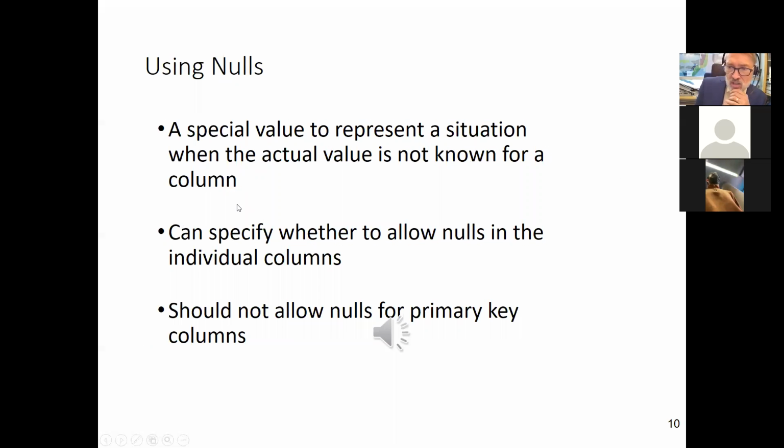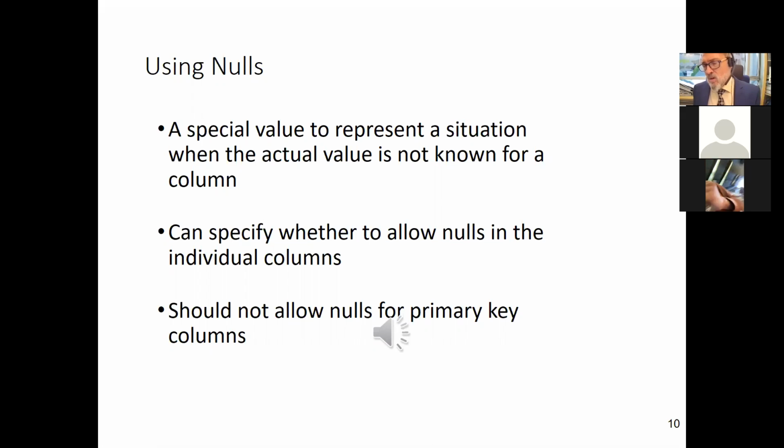Null, the idea of a null is, could you have a record which one field in the record had no value entered? That would be referred to as a null. Now, as it says here, there's some places where you mustn't allow nulls to happen. So, for example, every record must have a unique primary key, and so that is not allowed to be null. There's other fields that you wouldn't allow to be null either. If you had a customer table, the customer number couldn't be null because that's a primary key.